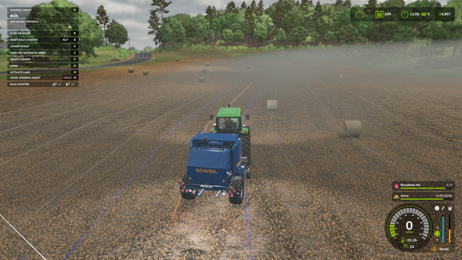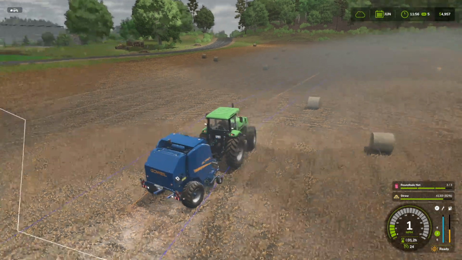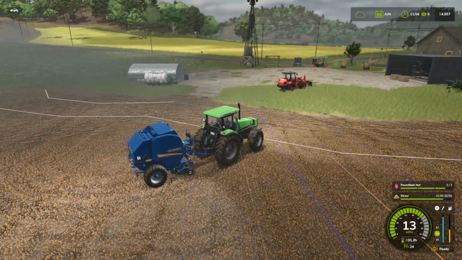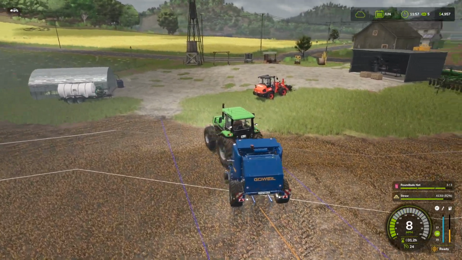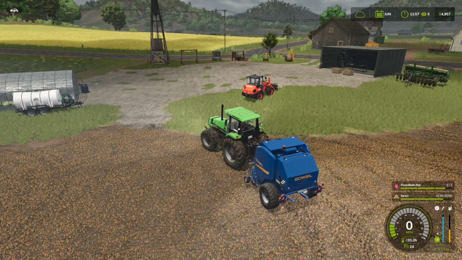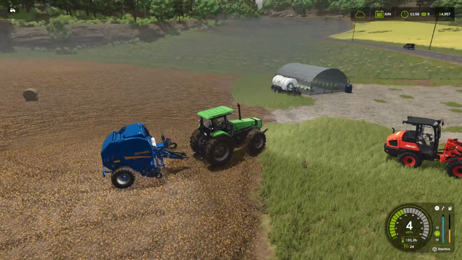What did we end up with for bales? 17. So we're actually one bale short from last time, and if I'm not mistaken, we had three trips of 6. And we only got 17 there, so that'd be 18. Yeah. I'm not heartbroken about it. Can we unload this or not? I don't think we can do partial. It is what it is.